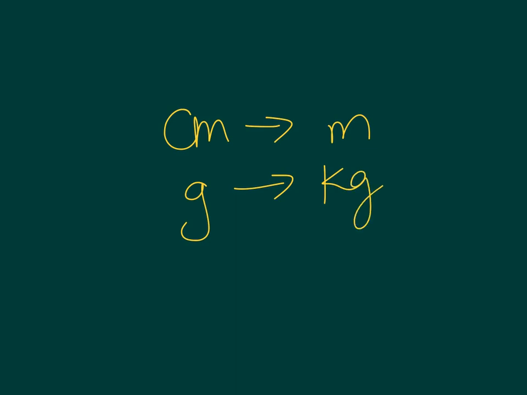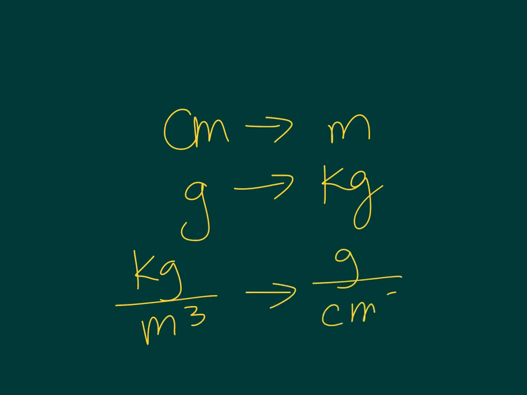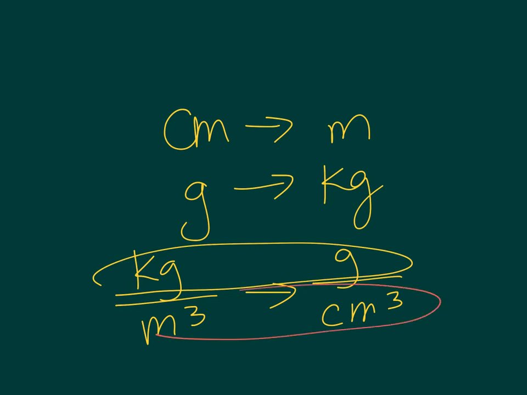Notice I didn't do this with any of the derived units because it gets a little trickier. So with the derived units, if you had kilograms per cubic meter and you were trying to convert it to grams per cubic centimeter, do this conversion in one problem, do this conversion in a separate problem, and then take the top and divide by the bottom, and that'll give you the same answer. But it does get a lot trickier when you have the derived units.